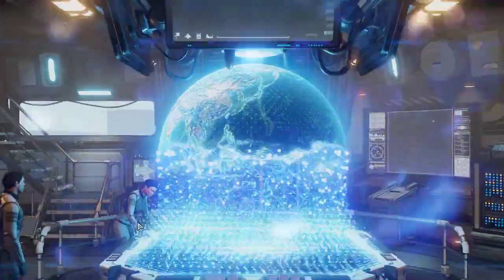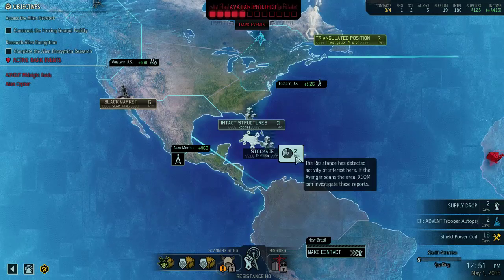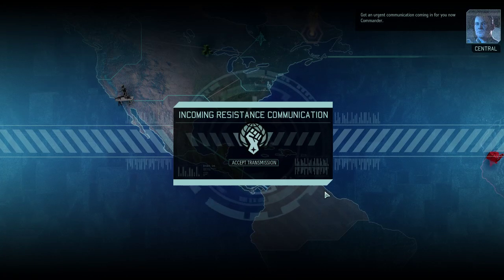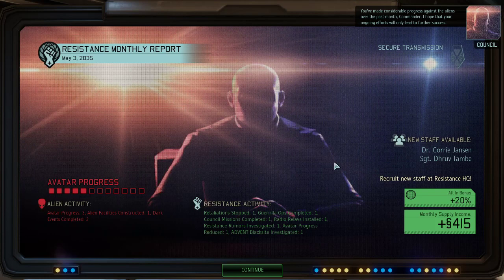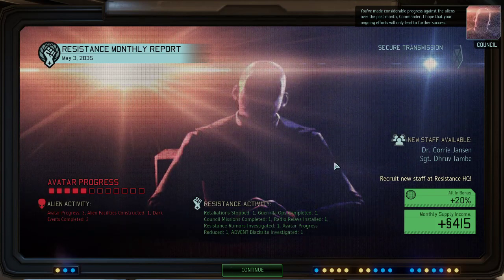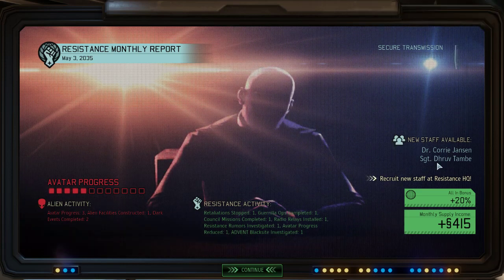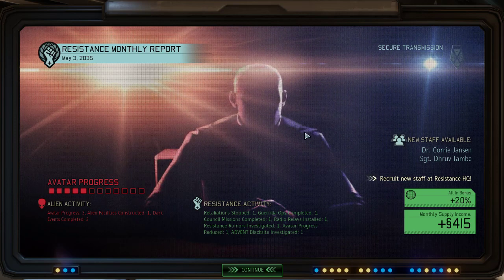Alright, let's get back to it. We need that engineer. Can't even get the engineer! No, it's just the end of the month. Okay, fine. Might be able to recruit somebody, depending, to check and see if Dr. Jansen is a scientist. Maybe for the cost, we'll see.